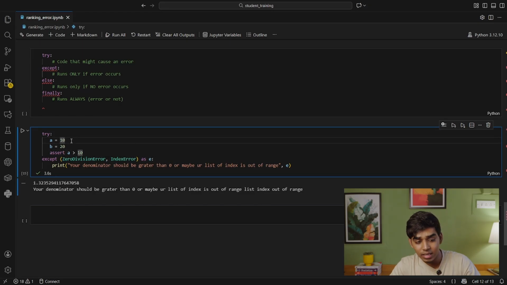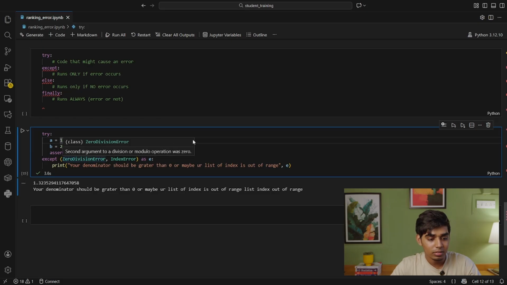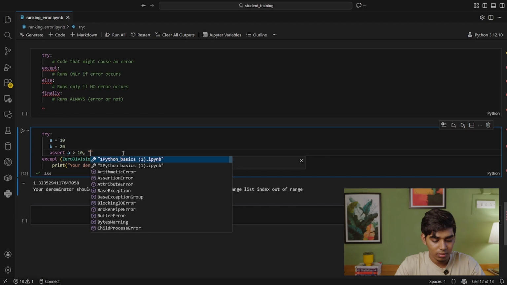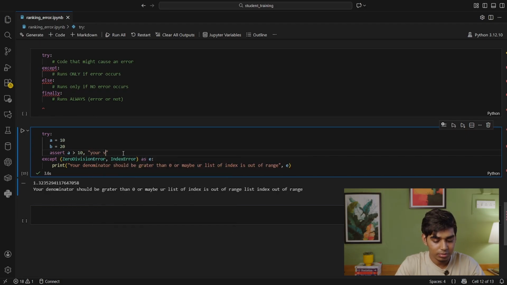Here A is equal to 10. It should be greater, I'm saying. And if the assertion statement is not satisfied, then you can put the message here: your variable A is not holding value greater than 10, with an exclamation mark. Yeah, that's better.